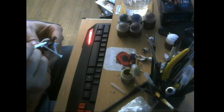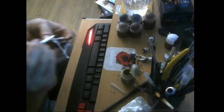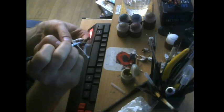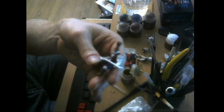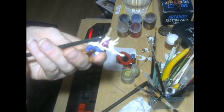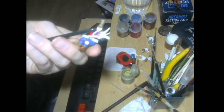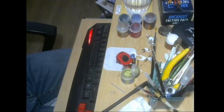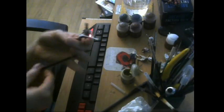I don't know if you can really make it out, but it's just coloured in the hair for some reason, not realising, can't really see it. But if you look at the top, I've kind of got rid of the brown by using the green. That doesn't really show it much, but you kind of get the idea.